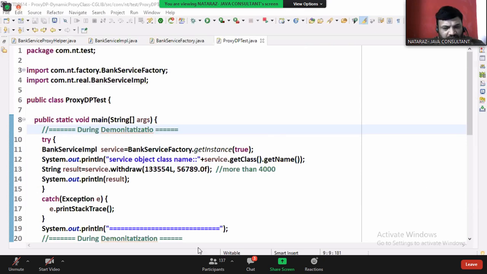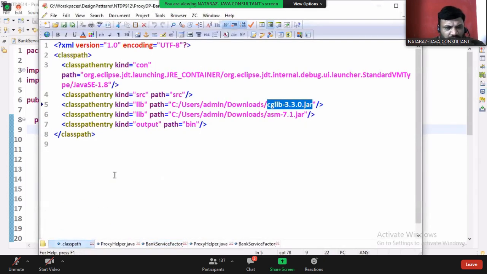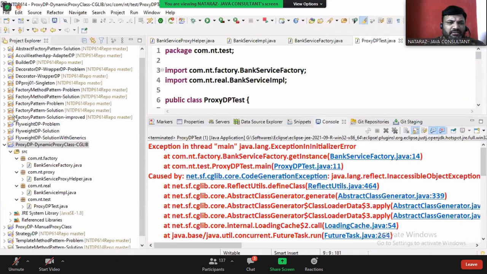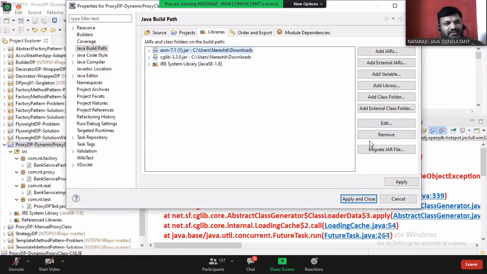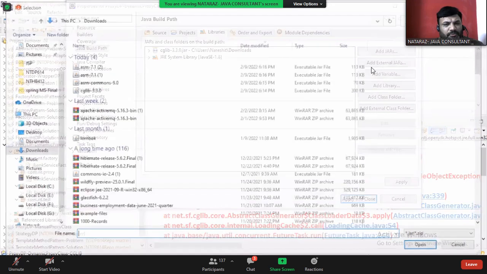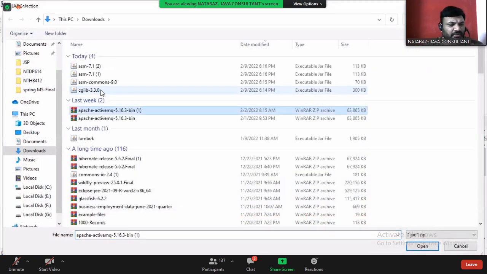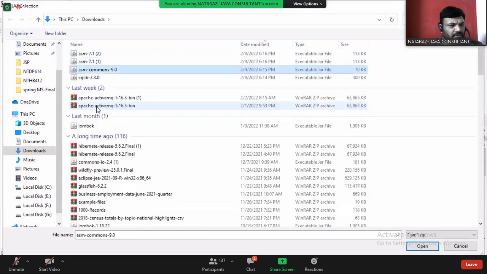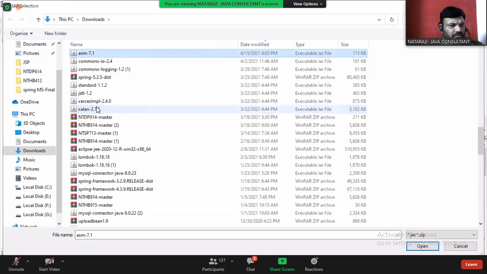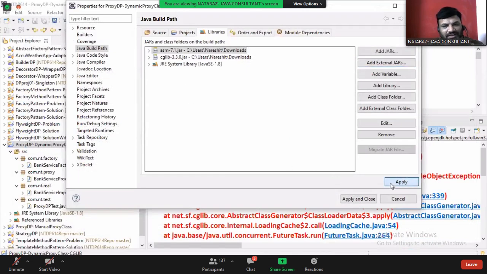Did I add any other version jars, guys? Class path. CGLib. The ASM jar file is not an issue. That is an extra jar file, guys. One minute. For your satisfaction, build path. I'll remove this. No, that is already downloaded in the same folder. It is taking a duplicate name, nothing else. ASM. Yes. Happy now? Hey, that should not be a problem.